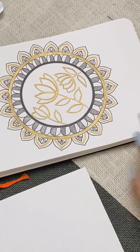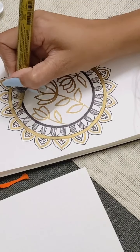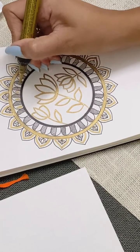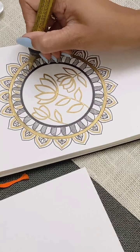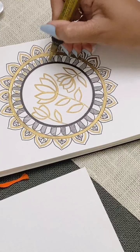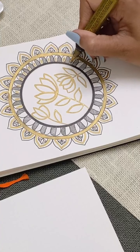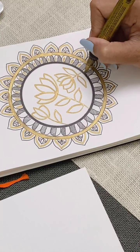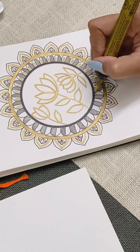Now I am going to use the golden marker and just adding a petal here, not filling up completely, but just adding a petal. Now the artwork is still not yet complete. There are certain things that we are going to add, and the best part, the dessert, is saved for the last. We are going to add some details into the artwork.